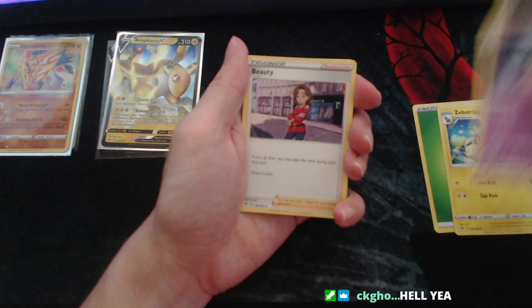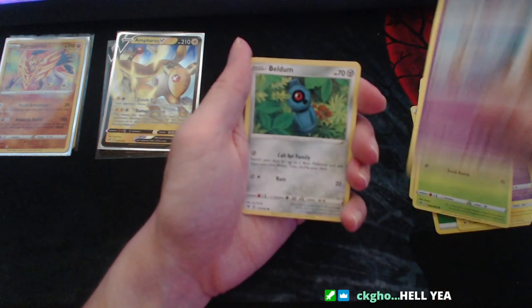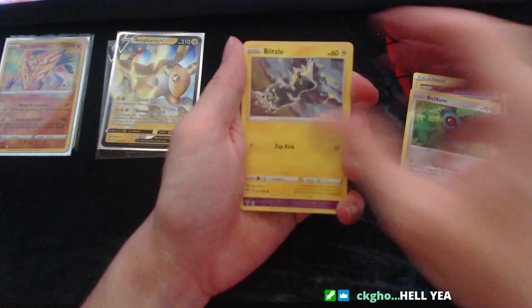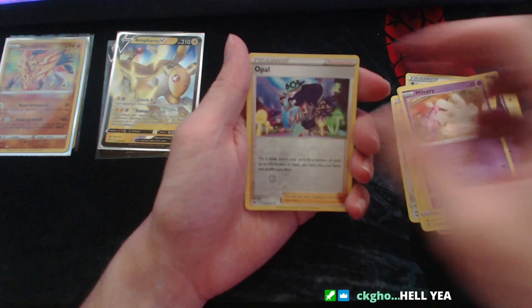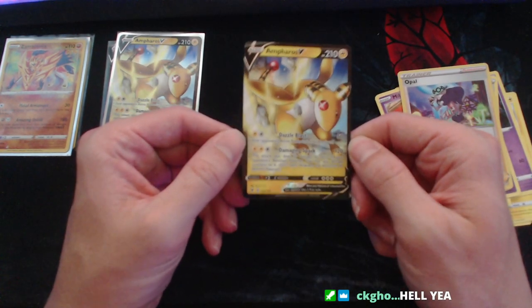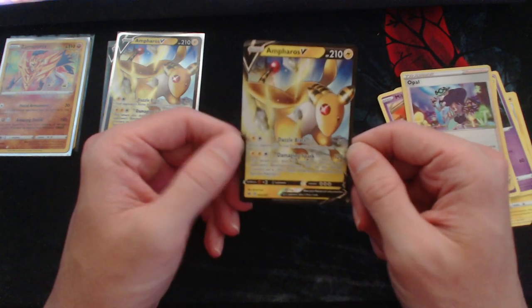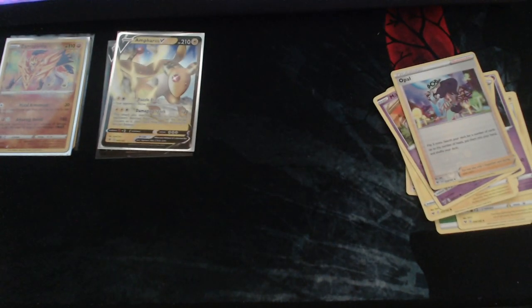Zebstrika, Dusclops, Beauty, Execute, Woobat, Beldum, Blitzel, Milcery. Our reverse holo is an Opal, and our final card is an Ampharos V again. That's not good. That is really not good. We'll throw him in a sleeve. And if anybody would like the Ampharos V, let me know.